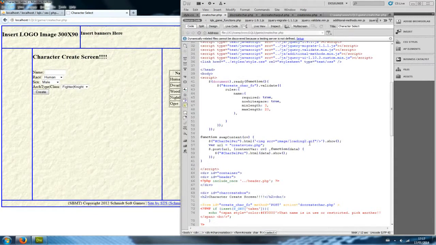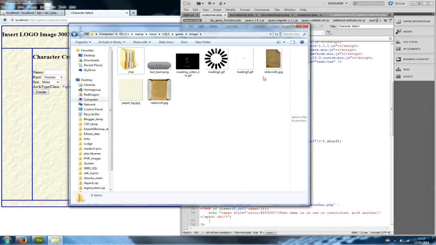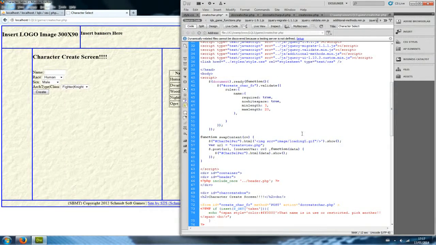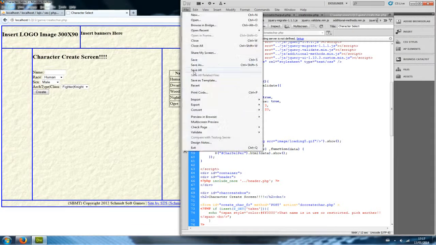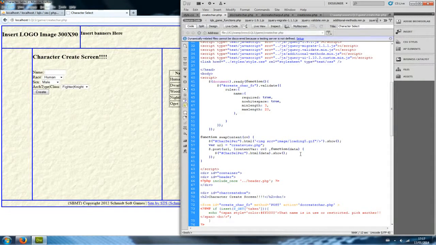Actually, let's go in and change this image here. So just go to my images folder. We got here load image 2 is huge. We'll swap it up with load image 5. Image loading 5. Okay, so I'll just change the 2 to a 5 here. That should be a much smaller image. Later on, I'll go into my photo editing program, maybe Gimp, Fireworks, and make a proper loading logo.